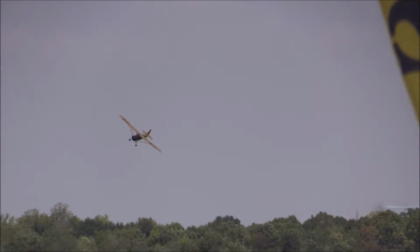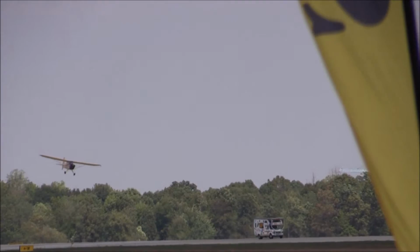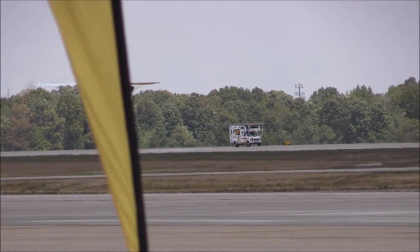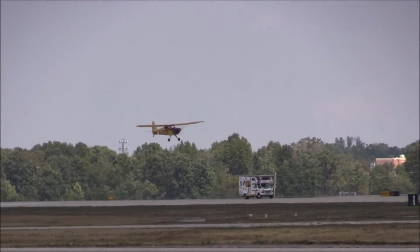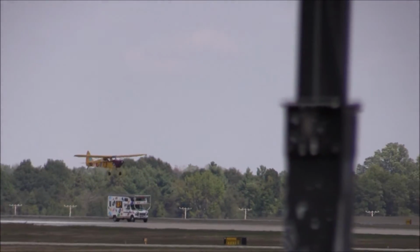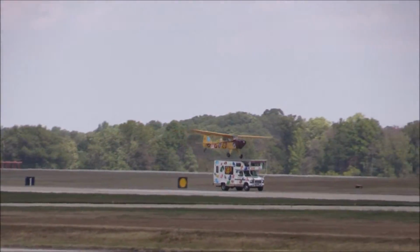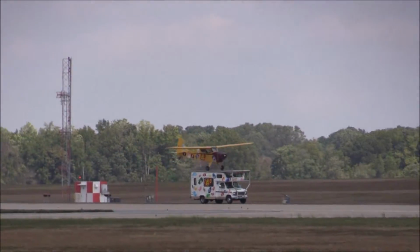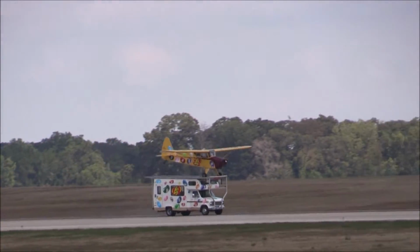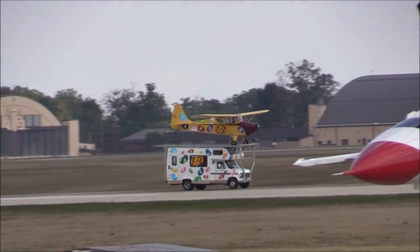Truck swinging into position. Kent Pietsch now on the ready. Here we go. The race is on. The truck accelerating ever so quickly, now reaching 30 miles an hour. Oh, no. Oh, yeah, there may be 40. Oh, my gosh. Could you imagine getting stuck behind this on I-95? Yep. Kent's on. Let's see. Oh, and he's got it. I saw the wheels lock. A big round of applause for Kent Pietsch there at the Jelly Belly Interstate Cadet.